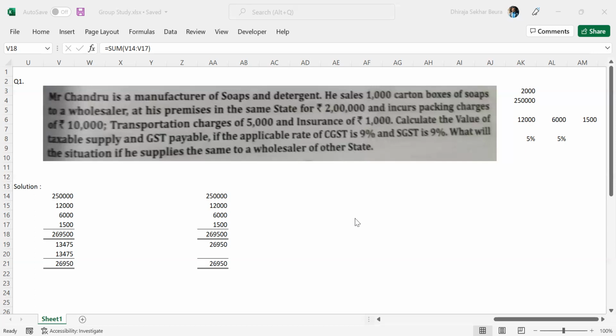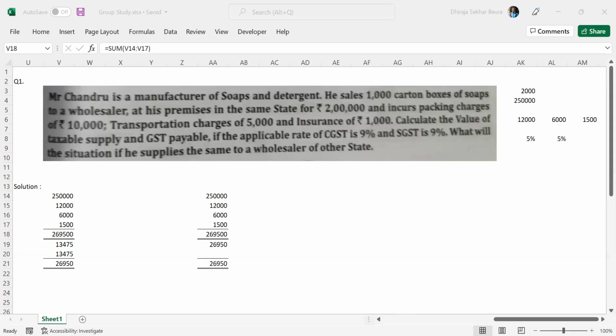Hypothetically, you go with whatever number is mentioned. Normally that won't be the case, because IGST will always be equal to CGST plus SGST. Sir also mentioned it in one of the notes. So everything will remain the same. Only the calculation of the tax will change in case of IGST. We're just taking that single rate and multiplying it with the taxable value of the supply.